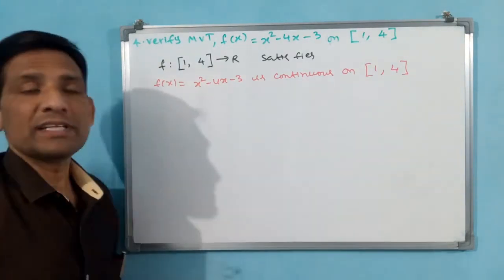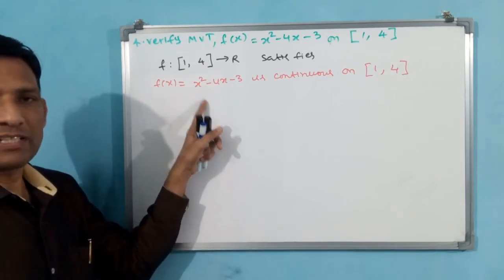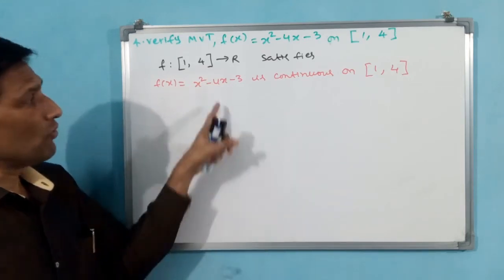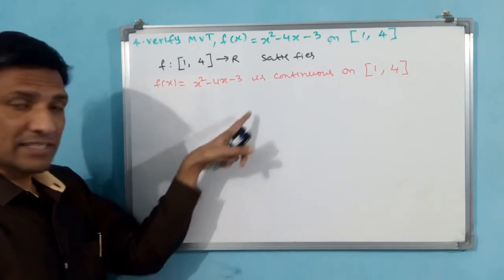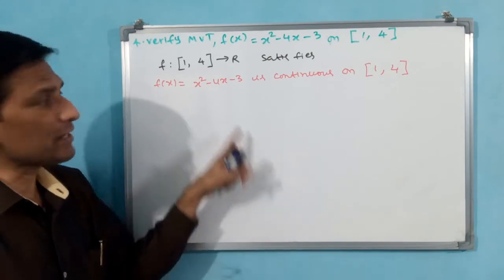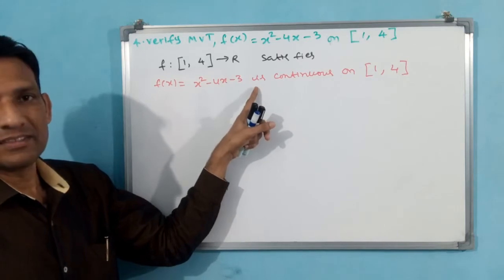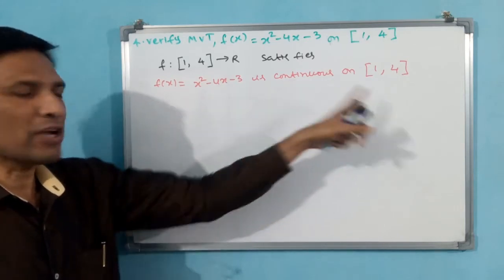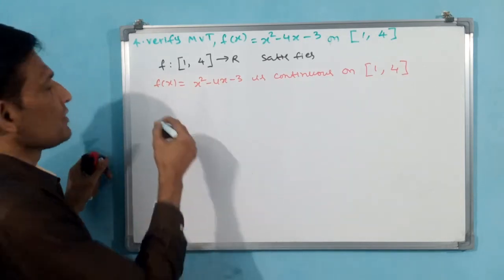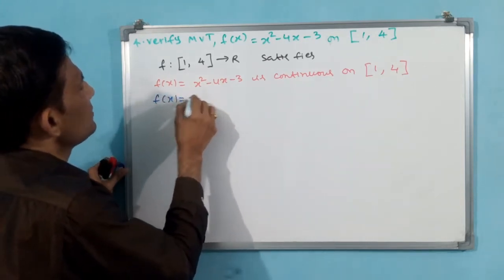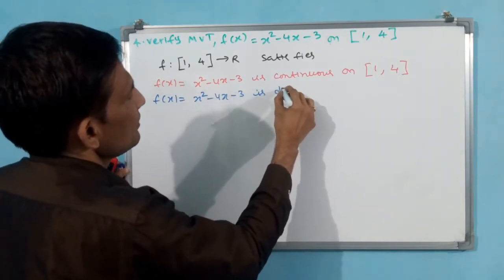Okay. For continuity on a closed interval, how can we say that this is a continuous function? Because it is an ordinary polynomial function and there are no logical controls. If logical controls like less than or greater than are there, then we can check whether it is continuous at that point or not. But here no logical controls are there. It is a straight polynomial function, that is why continuous. This experience we have already got. Next, differentiable. Write down: f of x is equal to x square minus 4x minus 3 is differentiable.